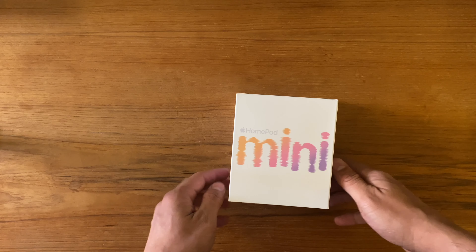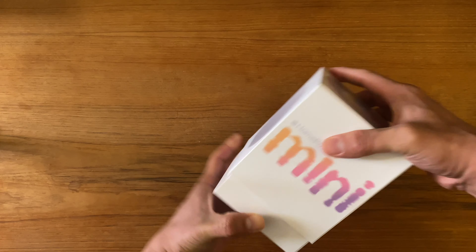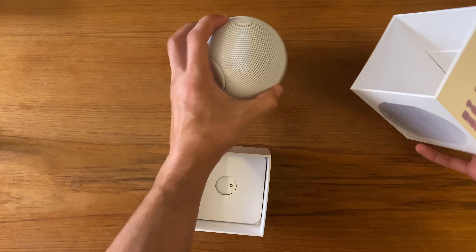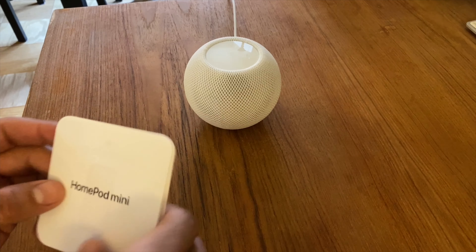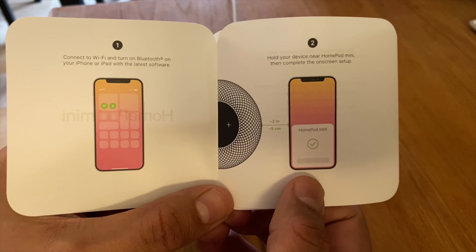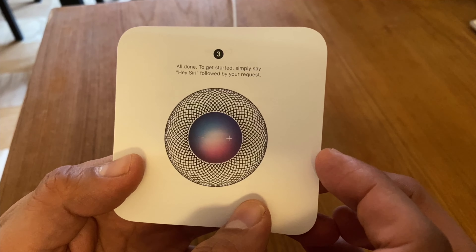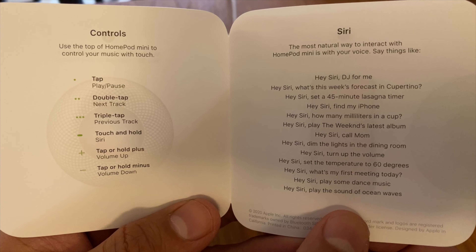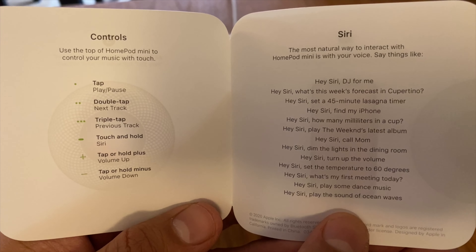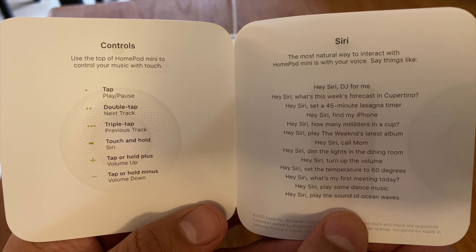When it comes to design, the Apple HomePod Mini comes in a spherical shape. It has a flat top that houses the only controls on the HomePod Mini, which include a play/pause button, a volume up and down button, and the ability to enable Siri with voice commands. The top lights up with LED lights, and the spherical shape is surrounded with a mesh grille that gives you 360-degree sound. Overall, the design is decent but nothing overly impressive.